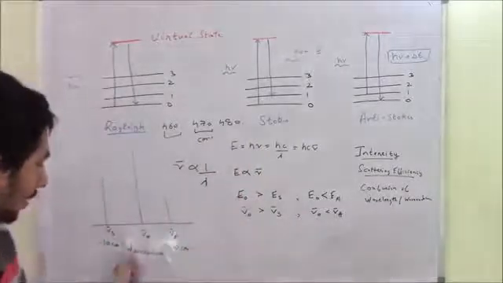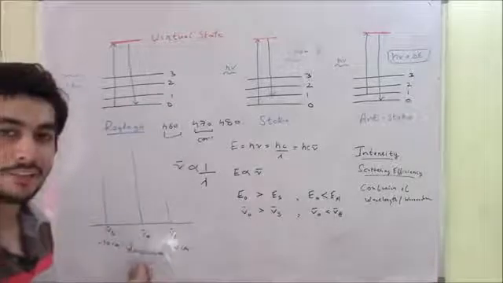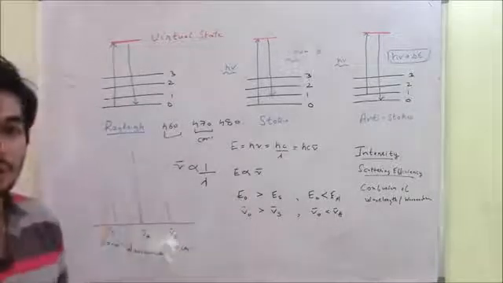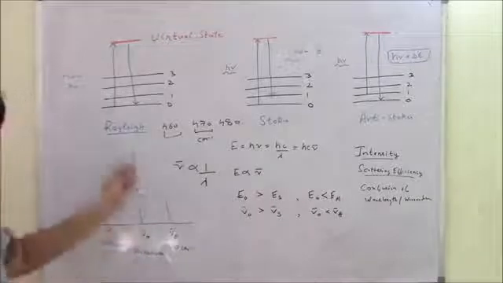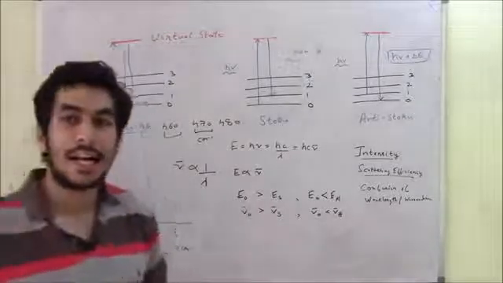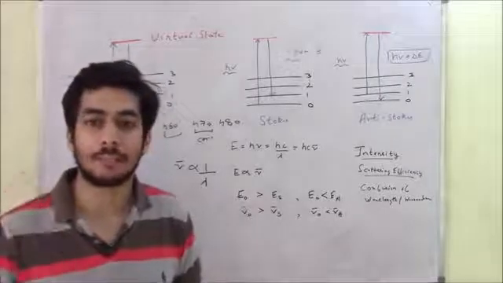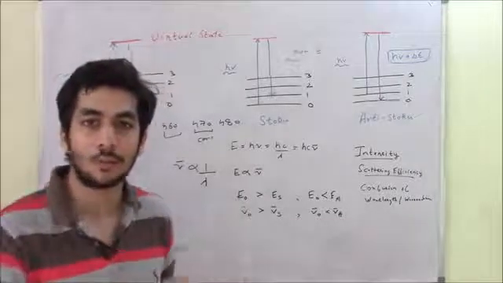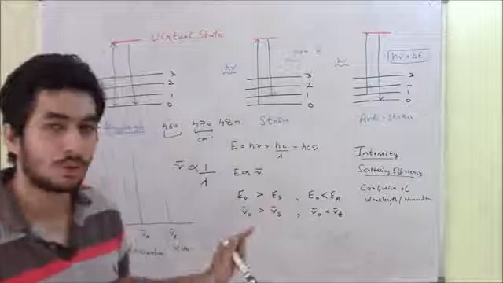So instead, over here, instead of wave number, if I write wavelength, the graph will invert, as in the Rayleigh scattering will remain the same, but now we'll get anti-Stokes towards the left and Stokes towards the right. And this is a very, very important thing to understand, right? So do not get confused over here. This is a very important thing.